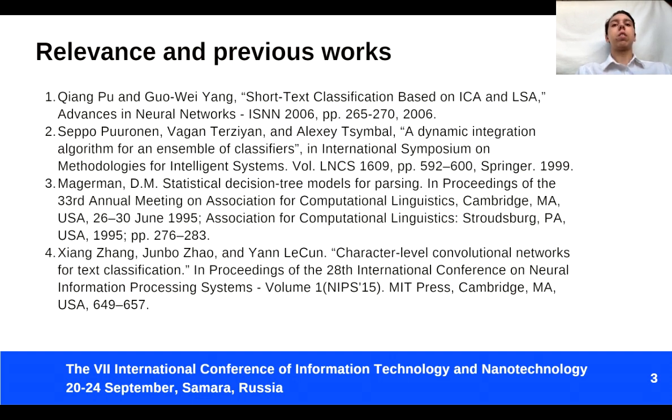Decision tree and forest classifiers. This approach uses a hierarchical decomposition of the data space, and as the name suggests, these hierarchical decompositions look like the default tree structure or the forest structure. These methods are quite effective in the short text classification task, but can be easily overfitted, and they are very sensitive to data noise.